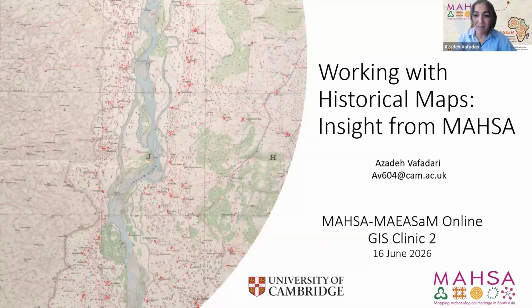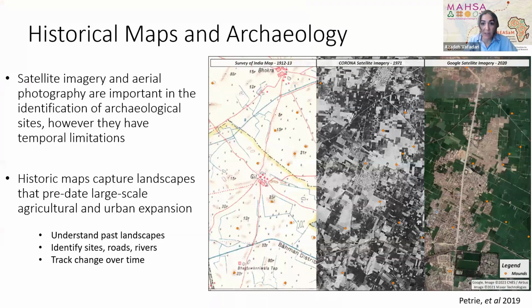So what I will be starting today is a talk on maps and how we use them at MAHSA. We start with a limitation: satellite imagery can only take us so far, and we use historical maps to offer a powerful alternative, but only once we make them usable through georeferencing. Then we extract information from them, apply it to our work, and ultimately use them to better understand and protect heritage at risk. So these are the things that very shortly I'm going to talk about.